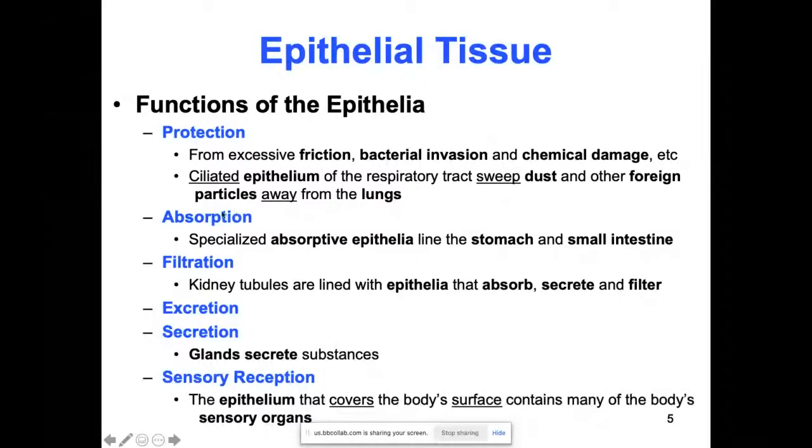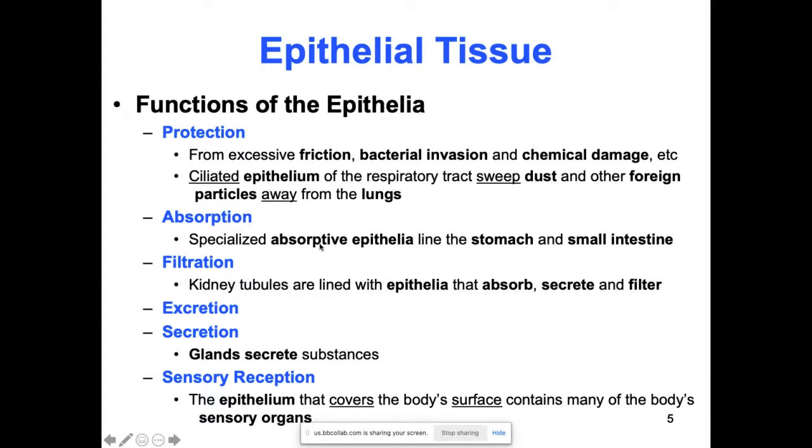They protect us. It's used for absorption and filtration and excretion and secretion. They sound alike, right? Secretion is what your glands release. It is a secretion from the gland. So the mammary gland will secrete milk. Excretion is part of elimination, to get rid of, right? So in your kidneys, our kidneys will filter. They filter blood and they filter to clean and to detoxify. And what the body doesn't want anymore, it'll just excrete.